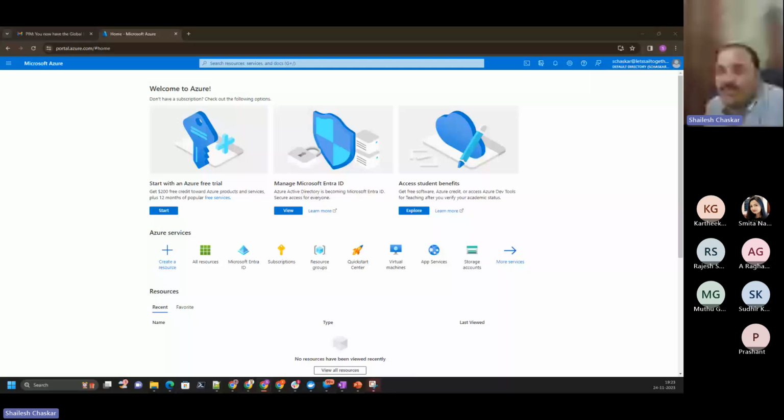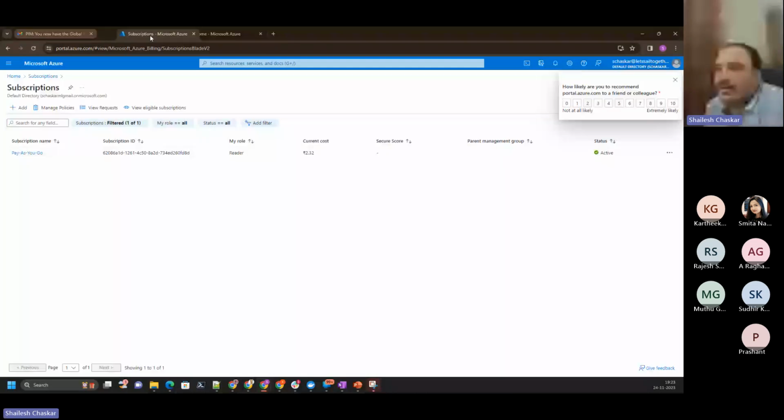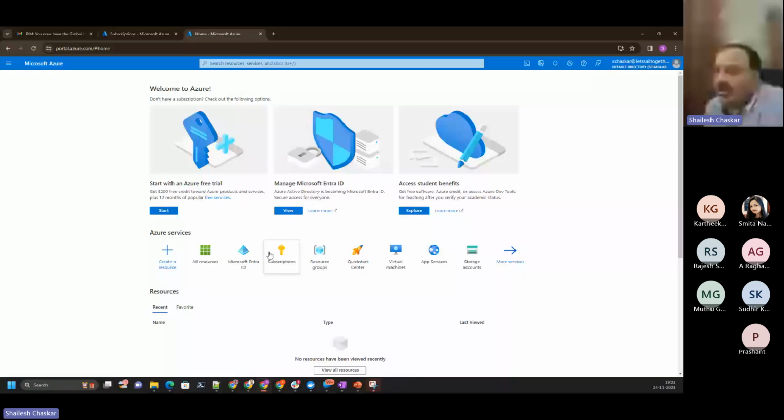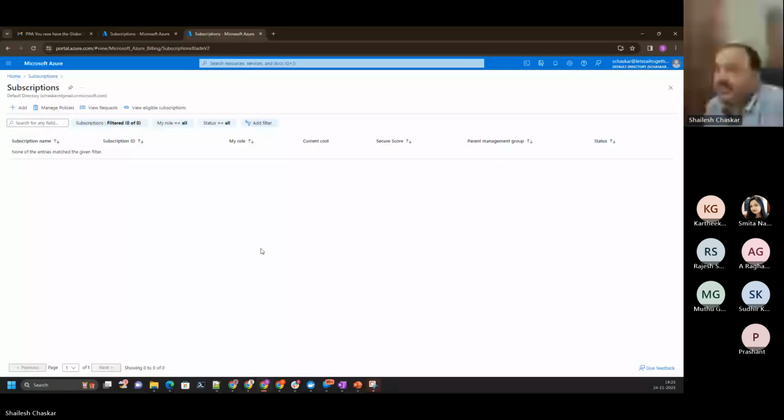If it doesn't work, try to sign in, sign out once. If you look at my screen, this is a user whom I just gave access, the second user I have as Chaskar, and it is able to see the subscription now. So in your case also, if it doesn't work, just try to log in, log out. So this is a way to give a permanent access.